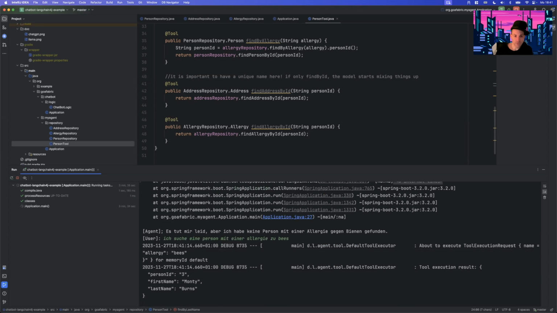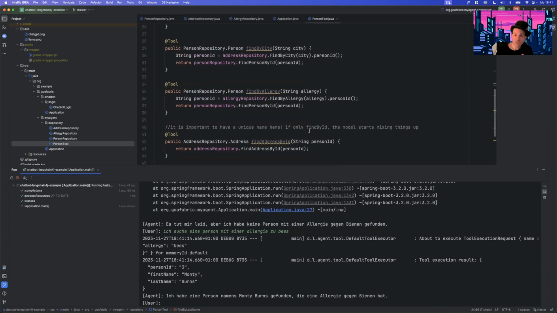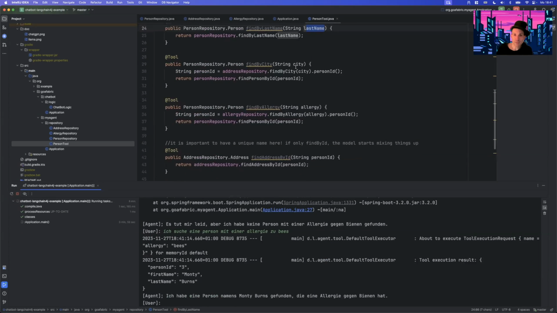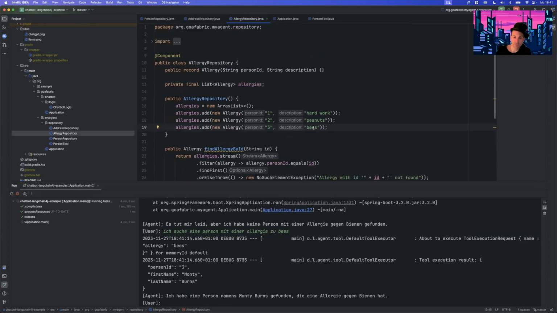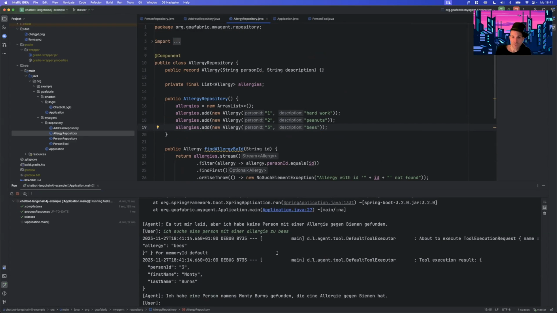Sometimes it works with the German expression, and sometimes it works only if I have, like here, I put bees here with the English expression. So there is a small downside here. But now it translates, yeah, that said, basically it says, I have found Monty Burns and he has an allergy to bees, and it translates everything to German. But it has a problem when passing in data to the method, and this data is, let's take a look here. So it has bees, it had no bean. Sometimes it works, sometimes not. But anyway, how awesome is that? Most of the stuff works also in German.